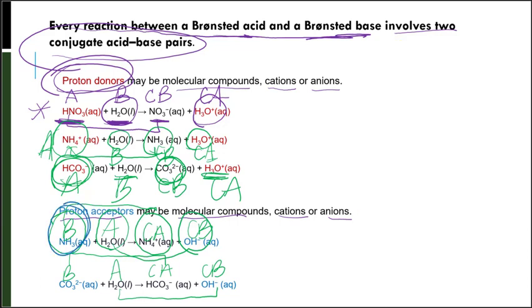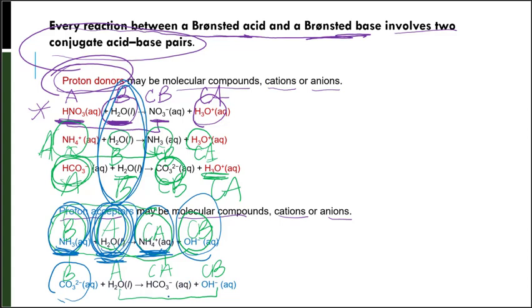Here I've got NH3 and NH4. So NH3 is going to be my base, and NH4 would be the acid, or the conjugate acid. And then I have water, in this case, acting as the acid. All of the waters up here were acting as a base, but down here I have water acting as the acid. H2O versus the OH. H2O has more hydrogens, therefore it's the acid.